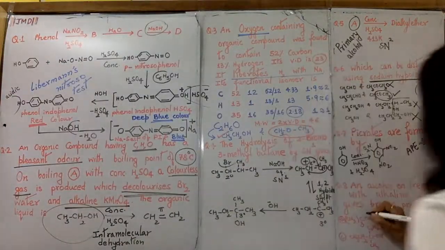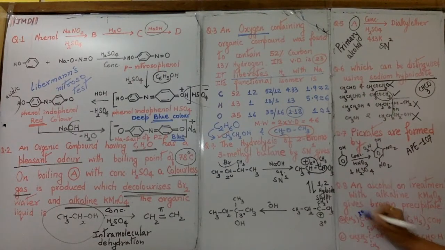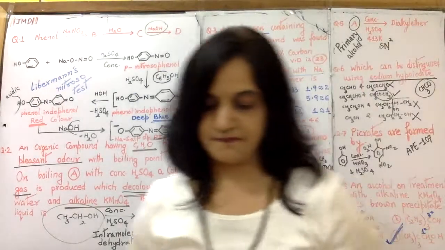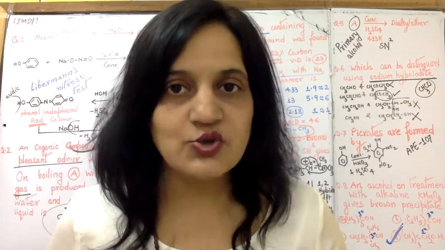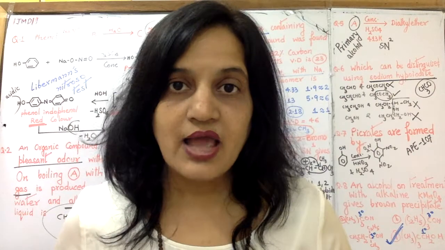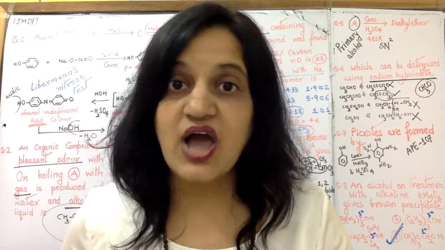And now if you see, this one is tertiary, this one is tertiary, this one is tertiary, this one is primary. So that's the answer. So children, with this I completed all the doubts that you posted me for alcohol phenol ether, your NEET book. And this is our lecture, Kuch Khas Hai.